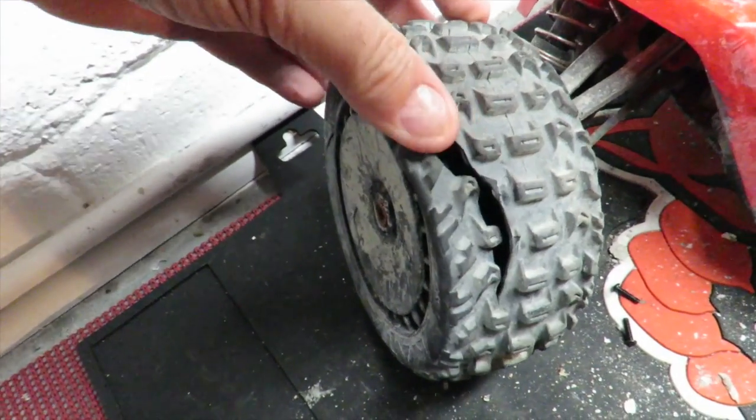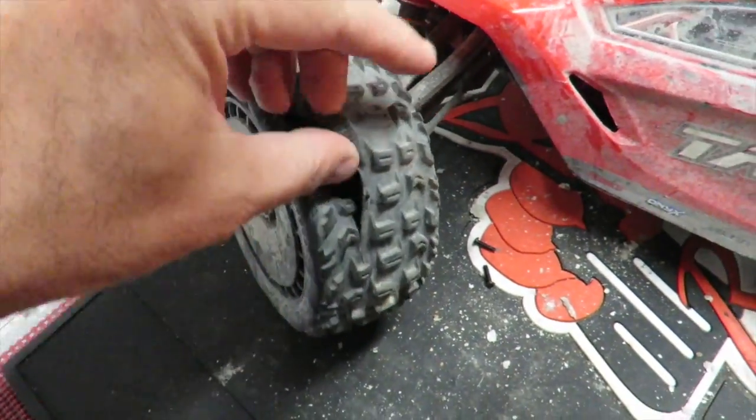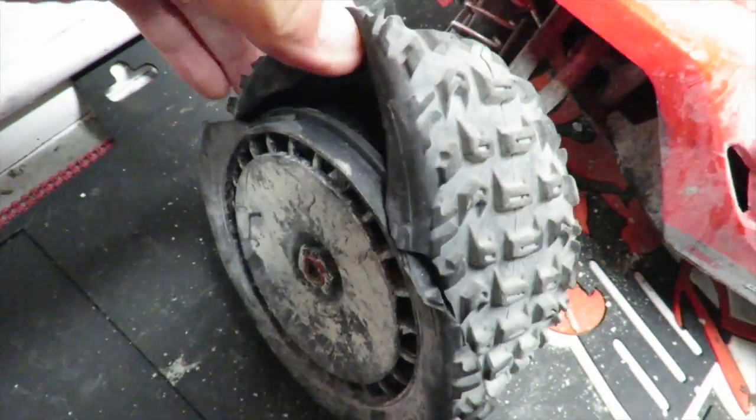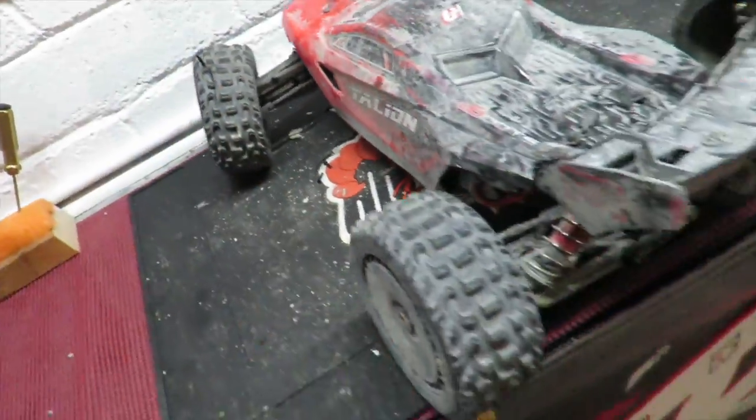But just before I show you that drive shaft, guys, this is the damage to the tyre. I mean, it's completely blown itself out. Half the foam actually blew out the tyre, completely ripped itself off the rim. So definitely need some new boots on that.